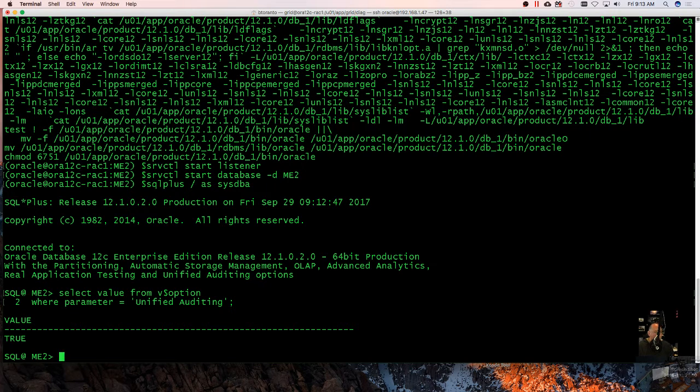Okay, so there you have it. Hope that helps. That is the tip of the day, and that is a big one because security is becoming the thing right now. And auditing is going to be a big part of it. You're going to want to audit some key things in your database: social security numbers, dates of birth on people, employees, salaries, all things that you're going to want to audit. There are going to be audit functions that are needed.